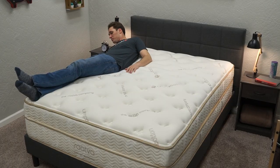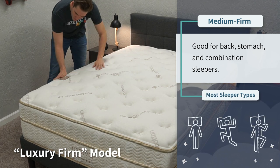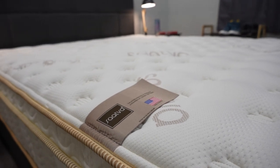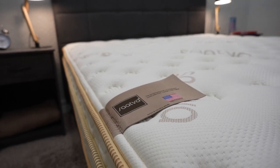From the plush soft, you move up into their luxury firm version, which we commonly recommend for the vast majority of sleeper types out there. It's around a medium firm, so it's going to be a bit firmer than something like a medium, which is usually what we suggest for all sleeper types. But that being said, it should work just fine for all sleepers — back, side, stomach, and combination. Since it is a little bit firmer, it is going to provide just a bit more support for primary back and stomach sleepers. Keep in mind, all beds do soften over time as you use them, so you almost want to start out with something a little bit firmer and then have it come down to that medium firmness as you start to use it.